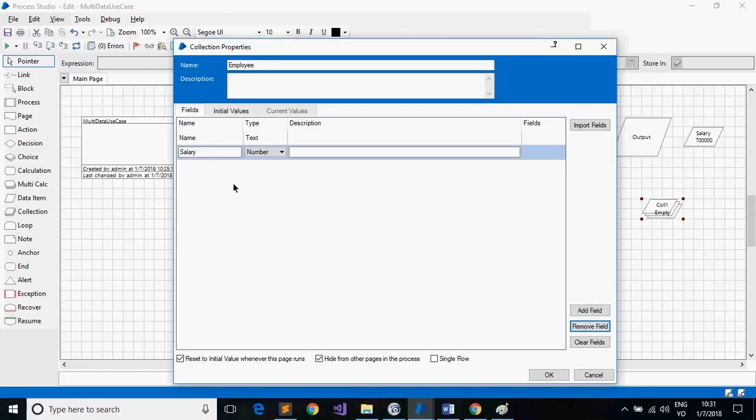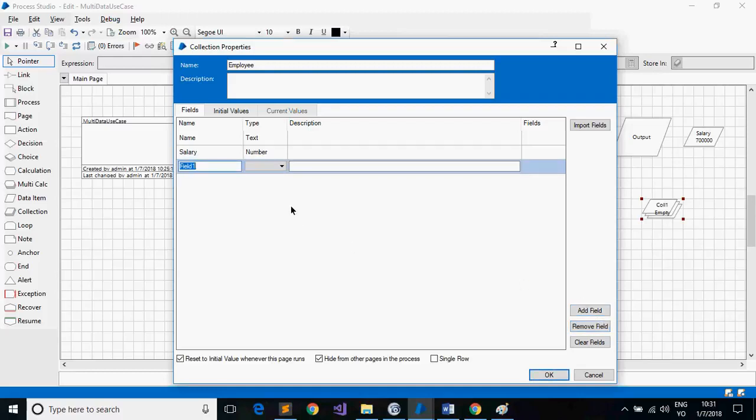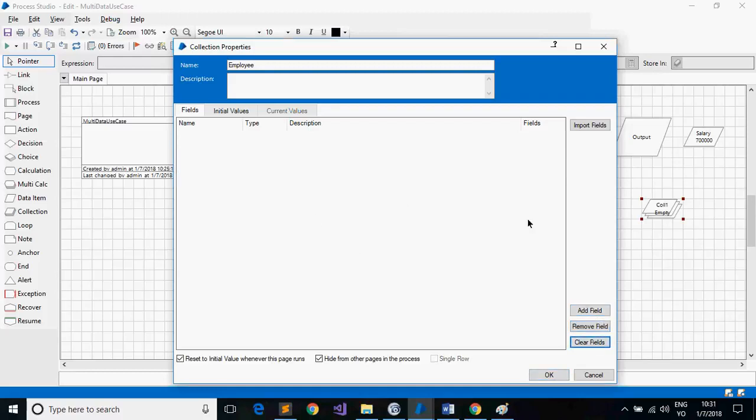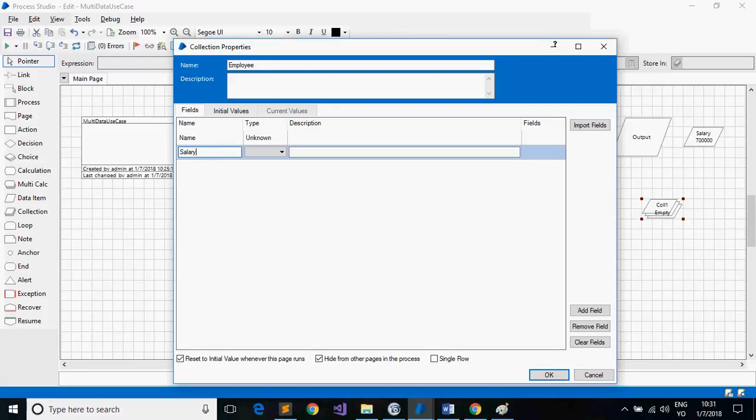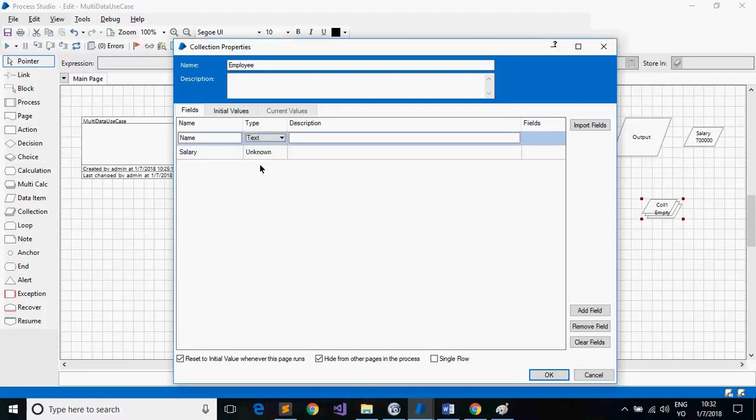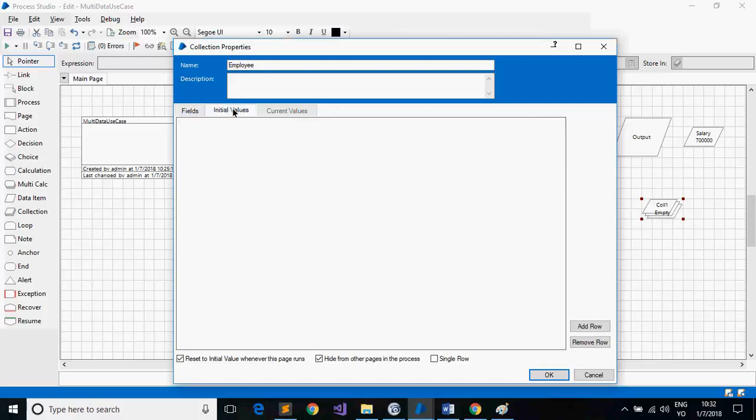If there is some extra information here, you can remove it. You can also add a field, or clear fields to remove all the fields. So it was name and it was salary. Name is text and salary is number.